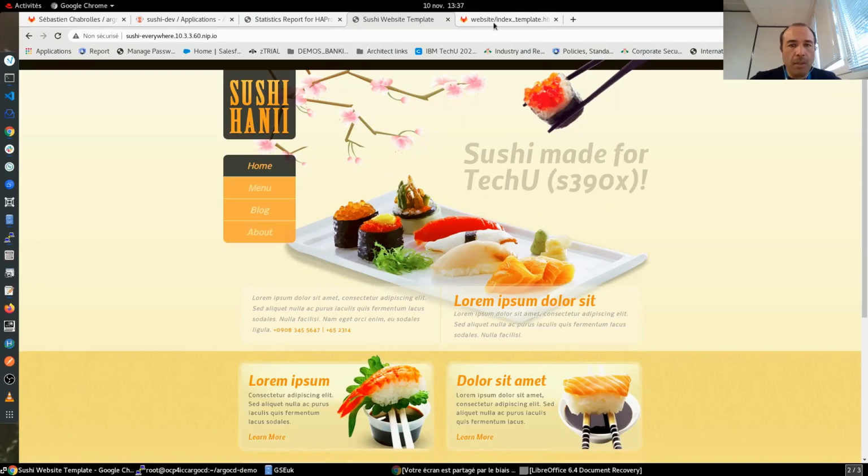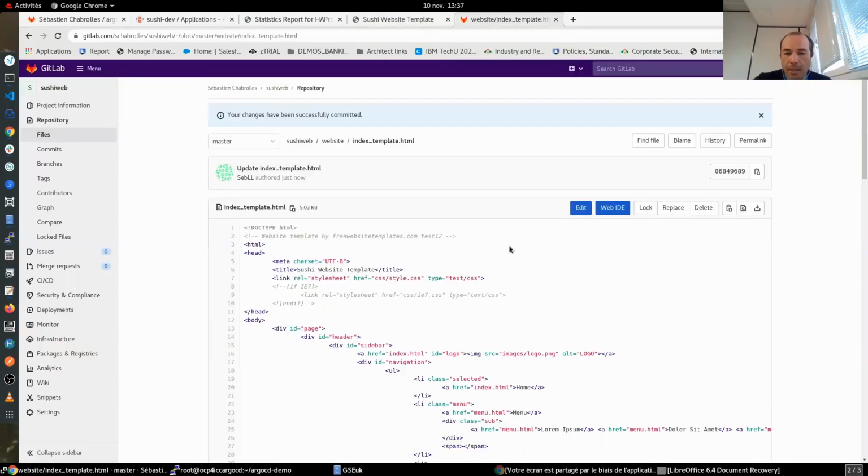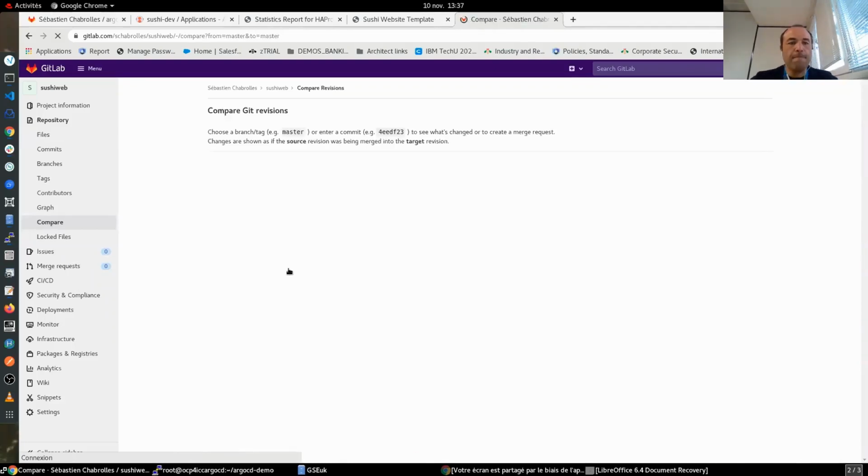And now I will go back to the GitLab part, okay? And in the GitLab part, what I need now to do as a developer is to make a compare between the different branches that I am using, okay? So let's take a look now and do a compare in this environment here between the two different branches. So if I'm doing that comparison, okay, let's take a look.